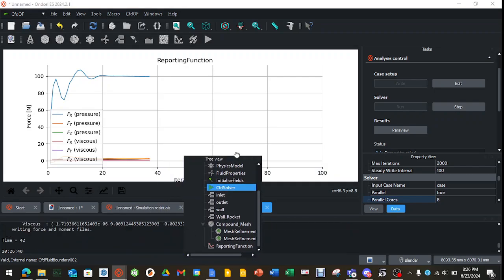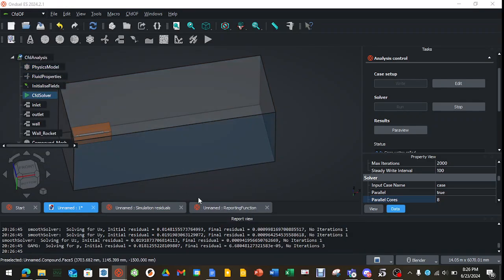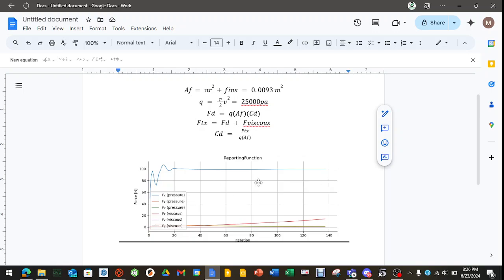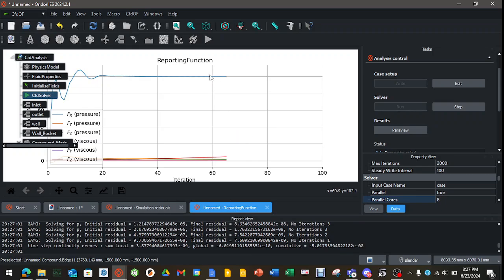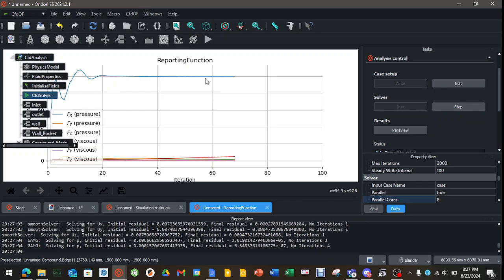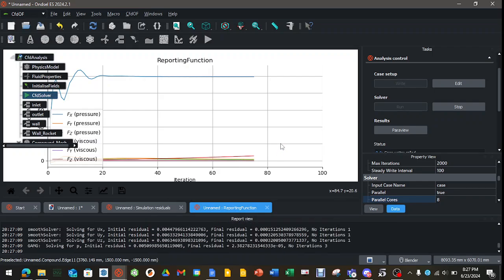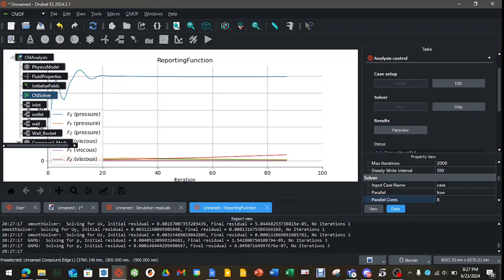Whoops, now I'm going to put that back up there. Okay, now we can see, and it should generate this plot right here. Okay, and then we're going to calculate our values. So let's go back. Shouldn't take too long. I think this is 100 right here. If I have done it right, this should be 100, and I think we're going to get close to 114 newtons. I've ran it so many times. So I'm just going to let it go ahead and finish, and I'll be back.